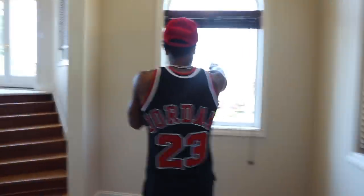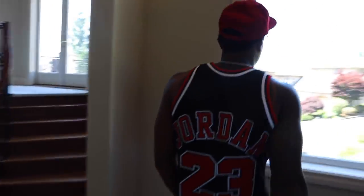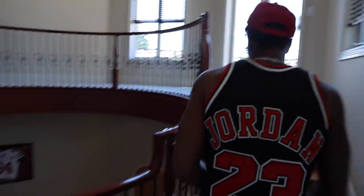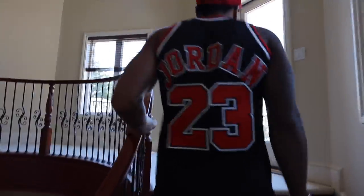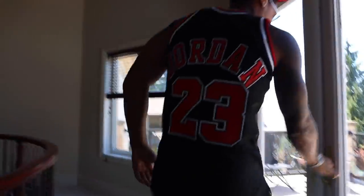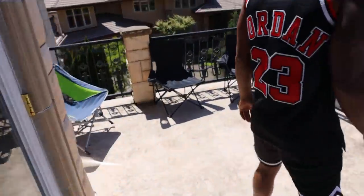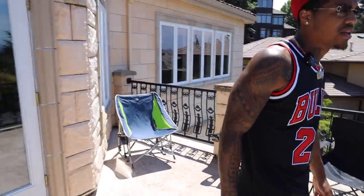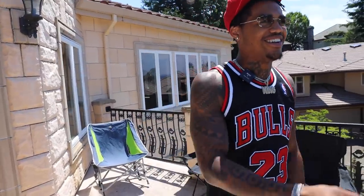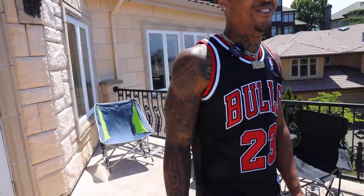My neighbor's house, Fat right there, he got a Rari over there in the garage too. I'm still inspired. I've never seen a front balcony, but this is icy though. So they got like balconies everywhere in here. That's what I like. Shout out to my dog Devo, he here. That thing wet. Corvette.